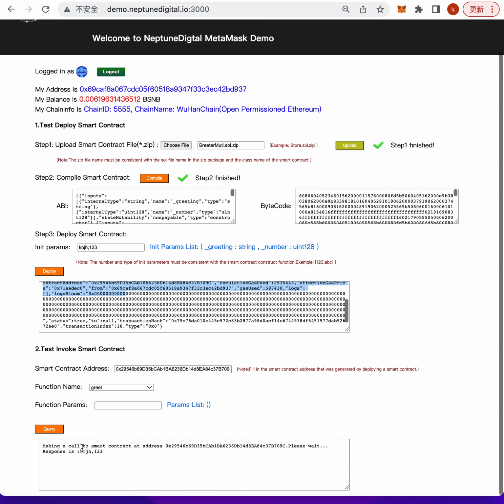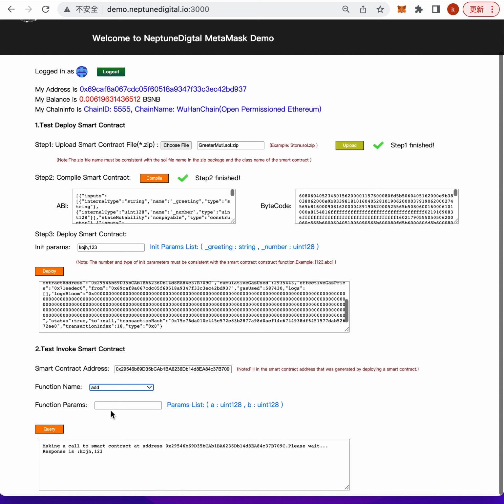You can see that the text area will return the corresponding results, and these values are the same as the values we just entered for the constructor function. Then we choose the add method. This method requires us to fill in two numeric values.